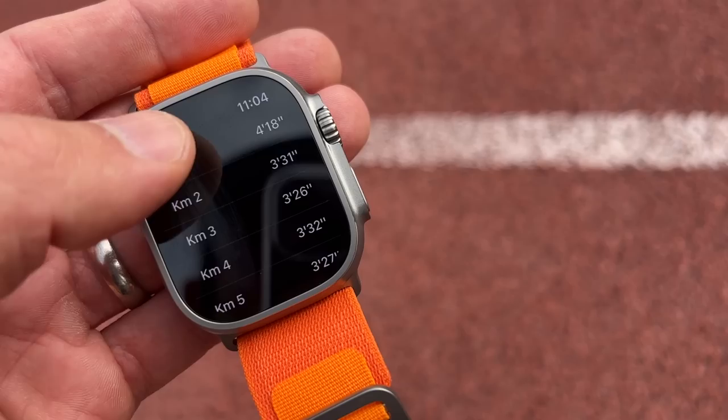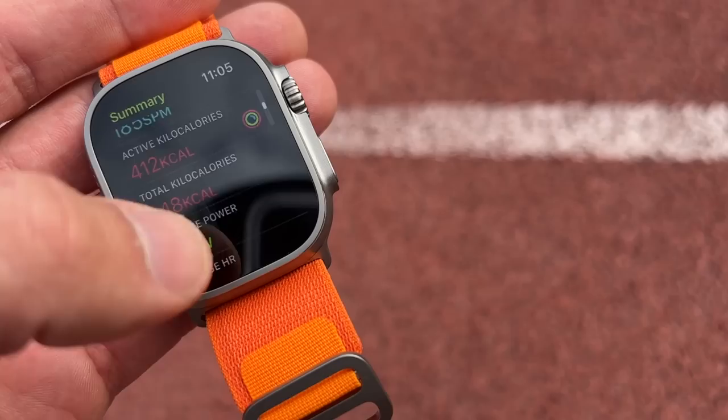But there is a track mode coming to the watch. It's only going to be in the US at first, but that will be great when it does land around the world as well. It automatically detects you're on a track using the mapping software on the watch, and then you can choose the lane you're going to run in and get more accurate results.